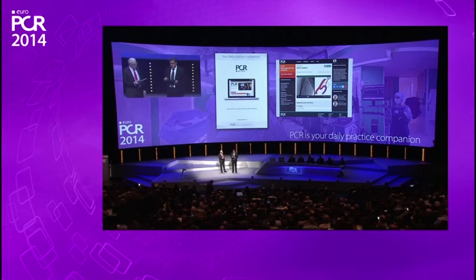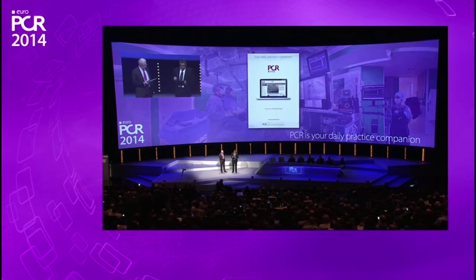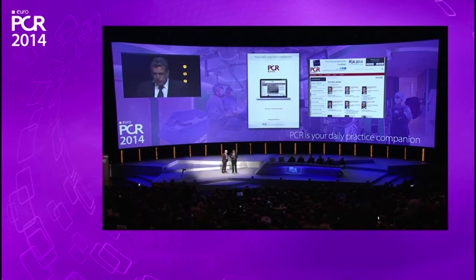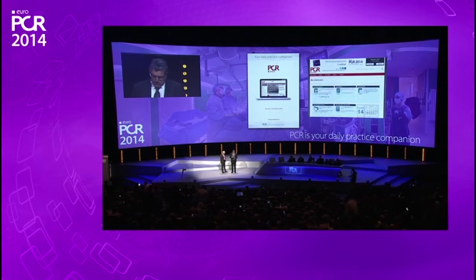The next tool is PCR Online, led by TrueLab expert. PCR Online is a daily source of scientific information for the world cardiovascular community, a trusted reference and forum of exchange. Discover authoritative and robust educational content, drawing on PCR courses, delivered in an innovative and dynamic format to thousands of online members.